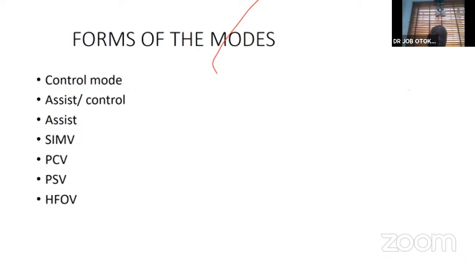And then we have these other forms like the SIMV, which is basically an assist control because the patient makes efforts. The machine recognizes that effort made by the patient and then synchronizes those mandatory breaths with the efforts the patient makes. In between, the patient is breathing on his own, but the machine still synchronizes to avoid breath stacking and asynchrony. Then we have the others, I've talked about some of this before.